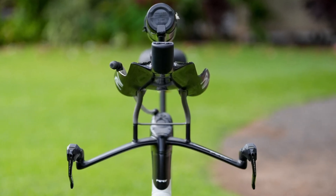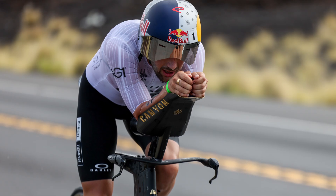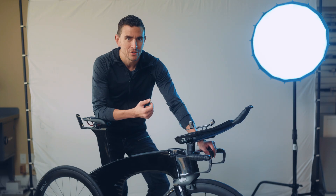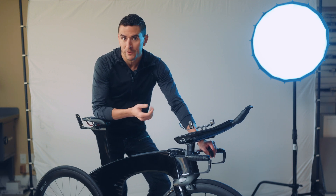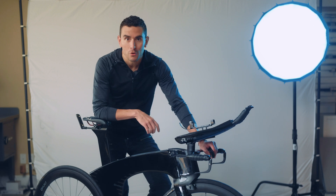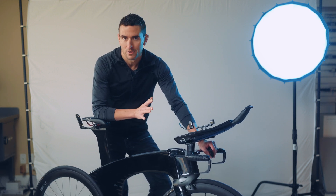I've heard speculation that a mono extension will only succeed if it has a proper aerodynamic skin shape similar to the hull of a ship. And of course, if you're going to bother to make a custom mono extension, it makes sense to try and put some kind of shaping into it. But the Canyon solution, ridden by guys like Lange, Laidlow, and Lionel Sanders, is completely flat up front — and those guys have definitely done the testing to confirm that those extensions work for them. The other piece I really bristle at with mono extensions and most super extensions generally is their lack of adjustability. Position changes have the potential to be 10 times more important than even the most radical of equipment upgrades, but most super extensions are completely fixed with no ability to change your position over time. That means if you've just invested $3,000 in a new set of custom gear, you're basically saying that you never intend to adjust ever again — and for me, that's a trade I'm never willing to make.